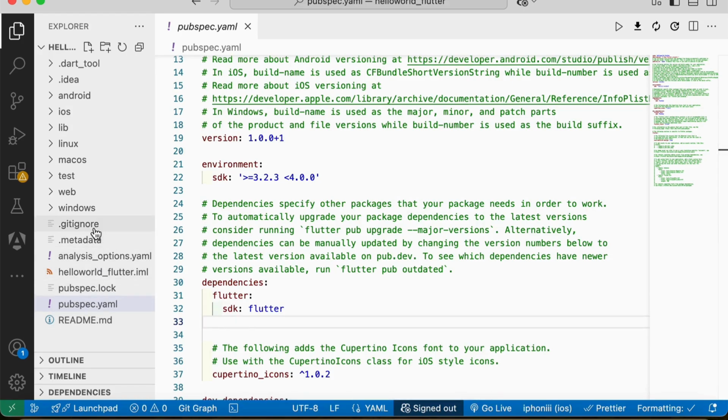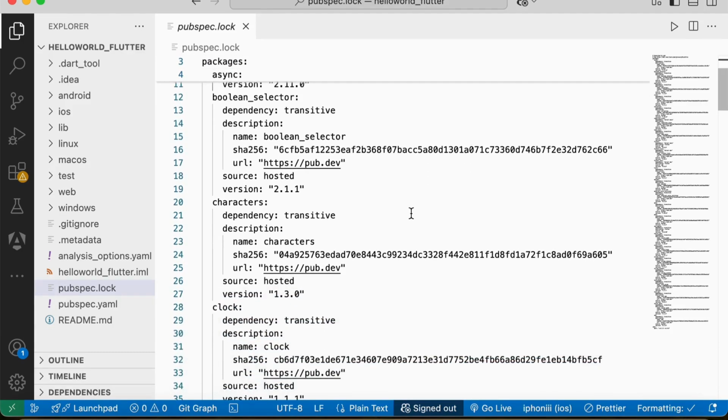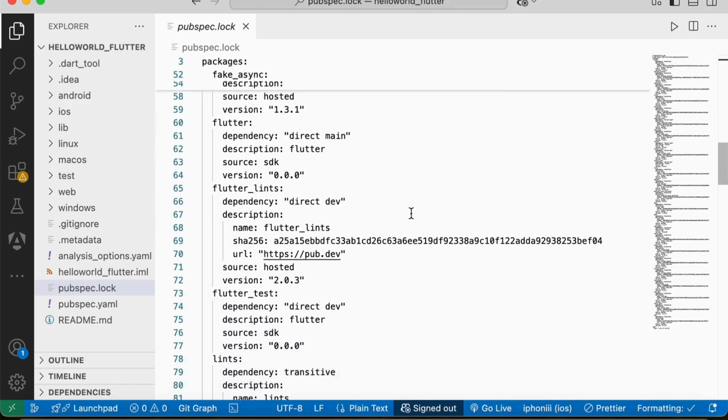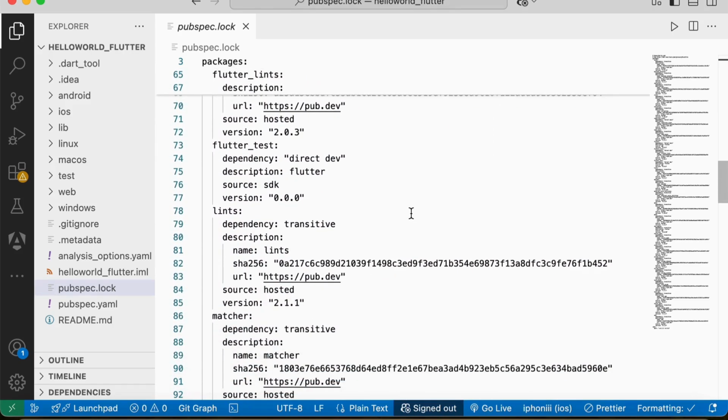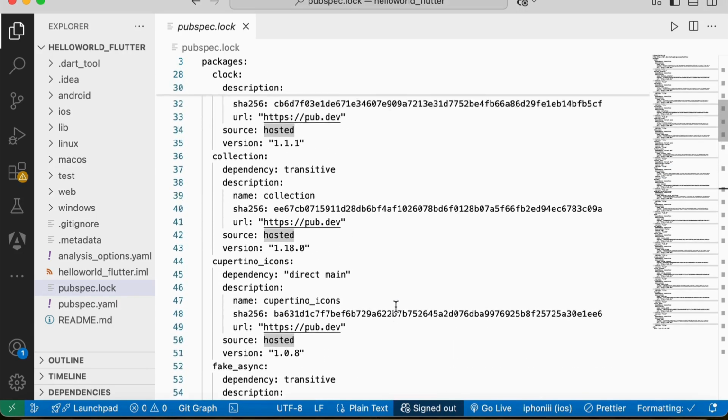Then there are other files we should not touch basically, because for example this is a .log file. This file also includes all packages installed in here with their versions and their names, and this helps us if we send this project to someone, they know the exact dependencies used in this project.